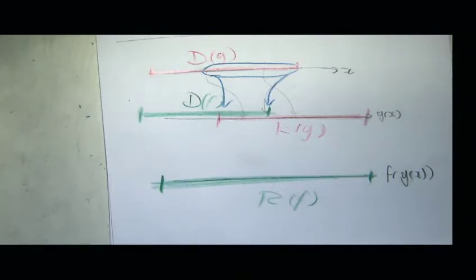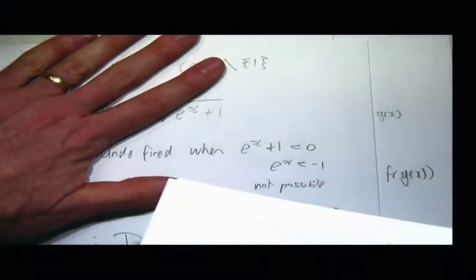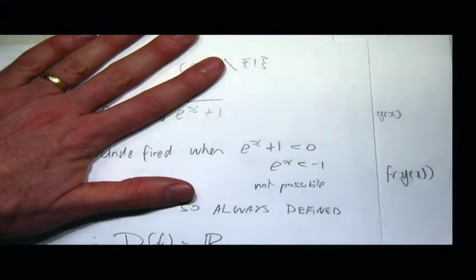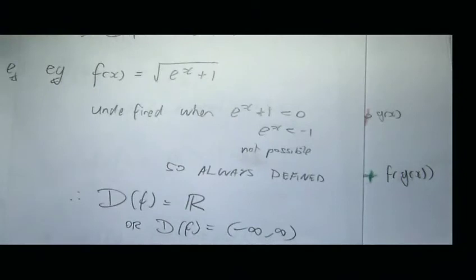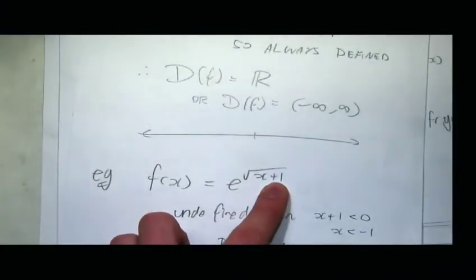You just go, well, let's look at the inside. And I've done it so many times. You just go, just a second, I look at the inside. That's my inside function. Whatever that is has to be positive, and that's always true. Yay. Or I look at this one. I have to look at my inside function. Whatever the x plus 1 is, it has to be positive. Cool. That would require x to be greater than minus 1.